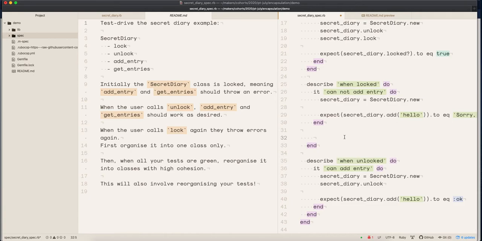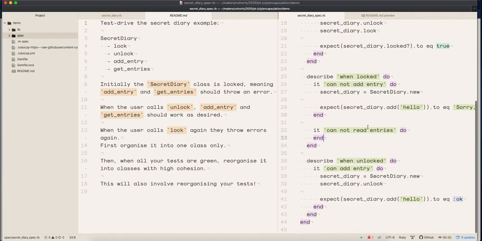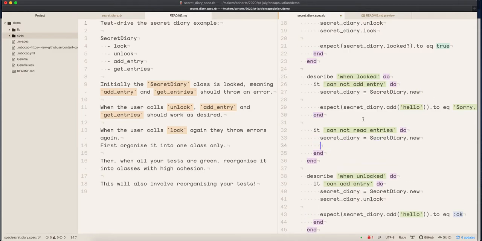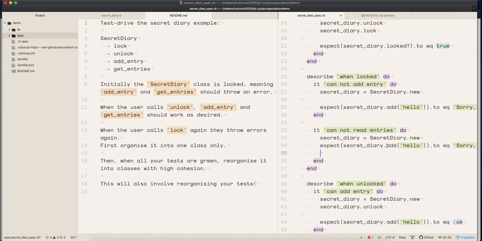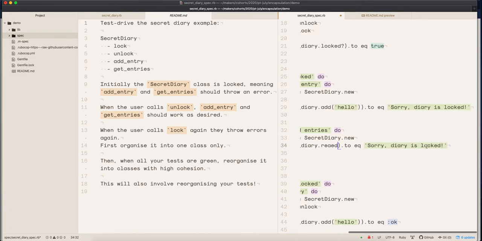So when it's locked, it cannot read entries. So let's create a secret diary, and we can make our assertion something like expect secret diary.read to the same thing.